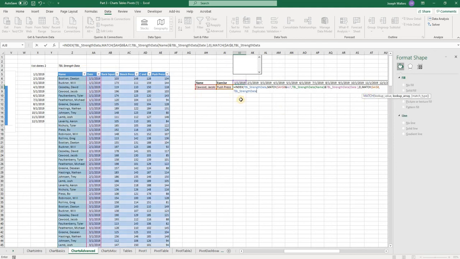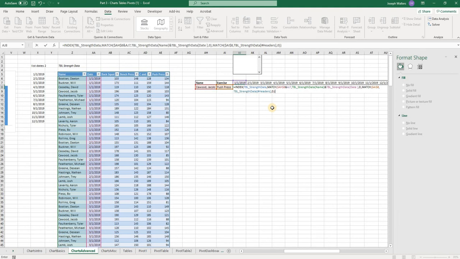Well, in the headers. So if I hit open bracket, I go all the way down to headers, and then close bracket. Notice it just highlighted all of these right here. And what do I want to find? I want an exact match. Close parentheses, and we need to do one more close parentheses, and then what it does, it tells Excel that the formula is done.